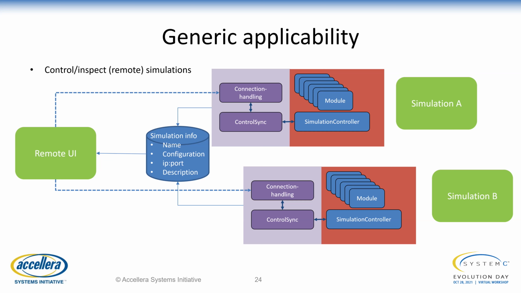So that would mean that you could start up your remote UI. You could see which simulations there are running on your cluster. And then select one of those to be able to basically inspect. And I mean, it would use concepts similar to what I have shown here before with the debugger connections, because that's also a remote connection.